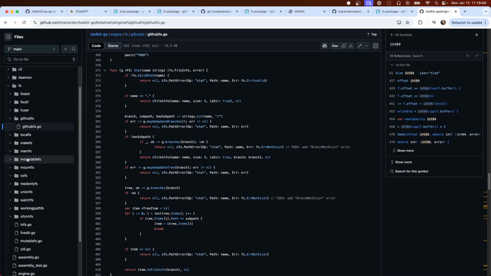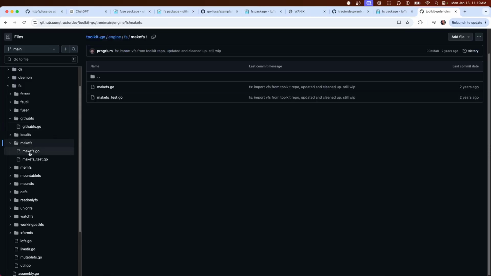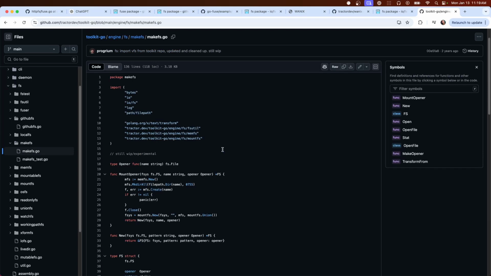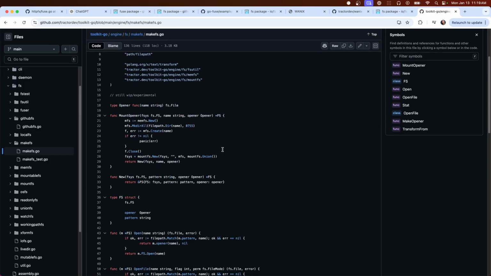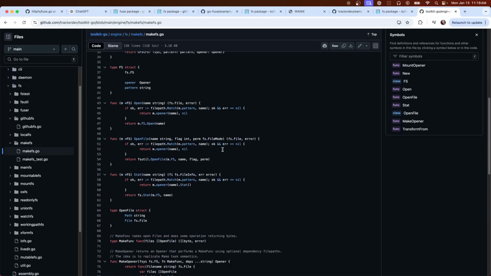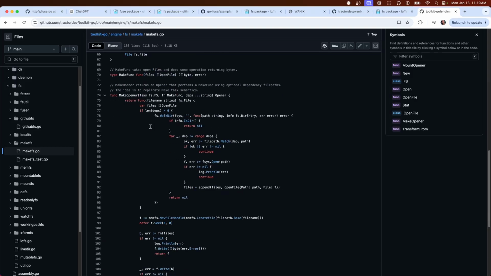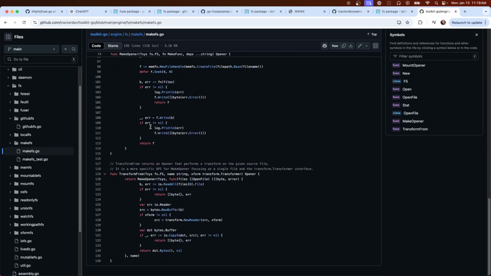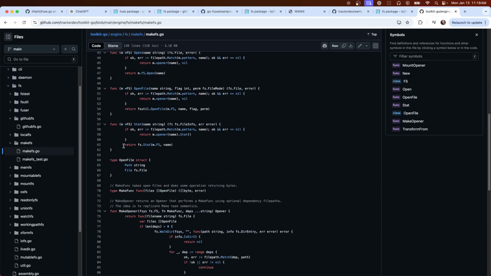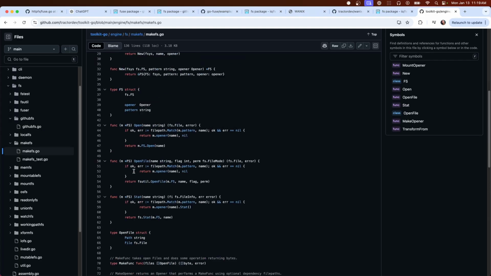And we do this a lot. Let's see, makefs. This was an experimental file system that would let you almost build make into the file system. But anyway, so we implement a file system and then file, fs file. Let's see.